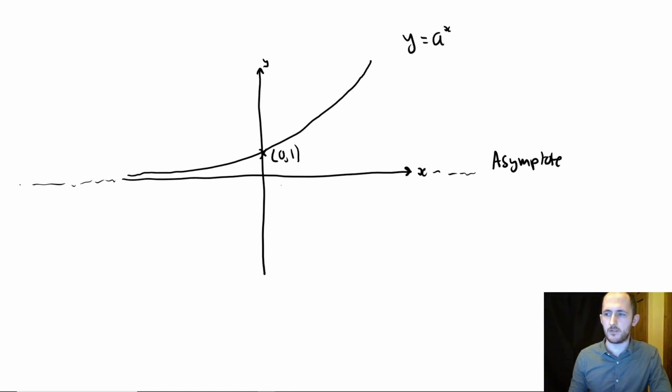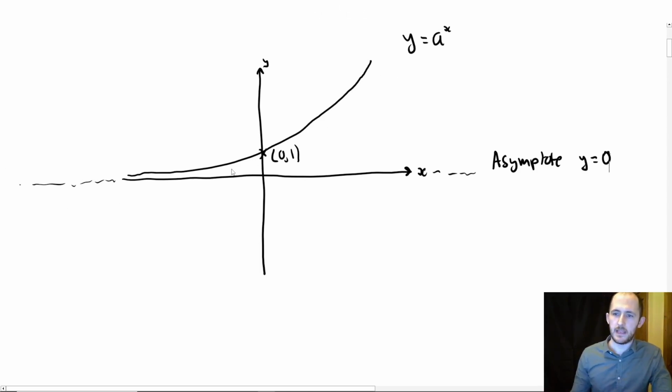The other interesting thing is this bottom line here is something called an asymptote, which you may or may not have heard of, and that's at the y equals 0 line. So what is an asymptote? An asymptote is a line on a graph that the curve will never ever touch or cross. Which again, have a think about why that might be. Why could it never cross this line?